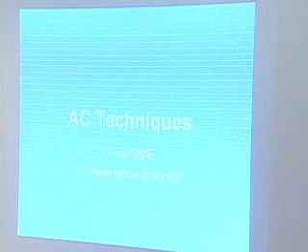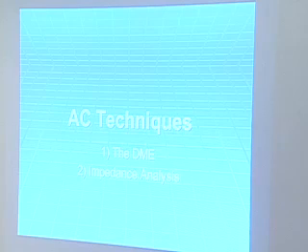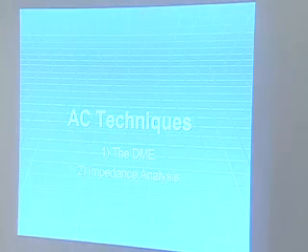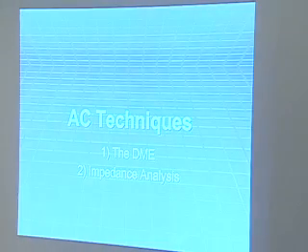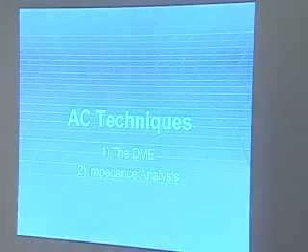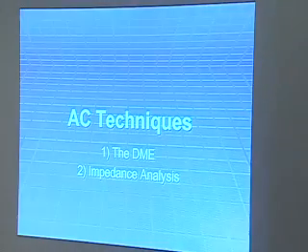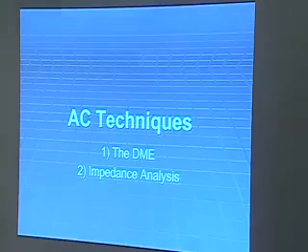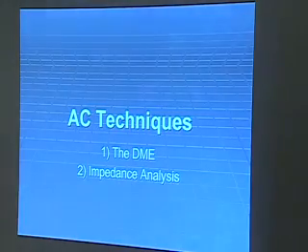The technique of polarography was developed, and it was developed for the dropping mercury electrode, the DME. And although that is typically considered a DC technique, in fact, it's an AC technique, in that it involves a time-dependent change in the current on a rather fast time scale. And so I thought I would throw that in with AC techniques for completeness, and we'll start there with dropping mercury electrodes and polarography. Go over that quickly because you really already know that, even though you don't know that you know that.